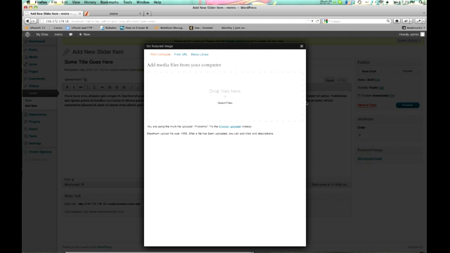Now, a cool thing that WordPress has added is this drag and drop file. So if your image happens to be just sitting on your desktop, you can physically just drag and drop it right into this box and it's going to be good to go. I can't show you because I have this demo that I'm recording for you in full screen mode, and I can't do that. So what I will do is select files from my computer, and I'm going to pull up an image and drop it in there just for this one.